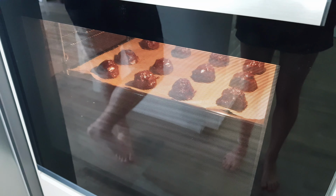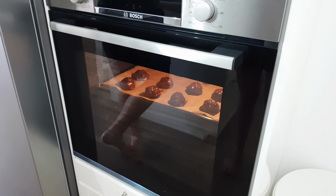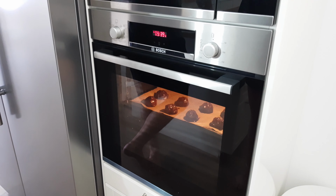And then you can usually tell if the cookies are ready if you can smell them.